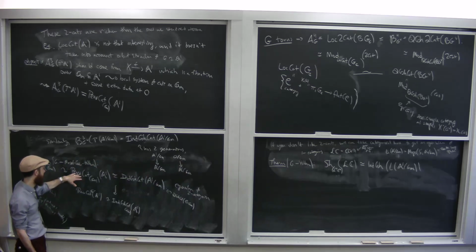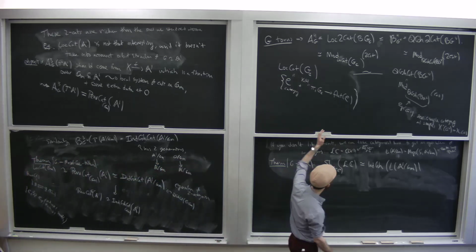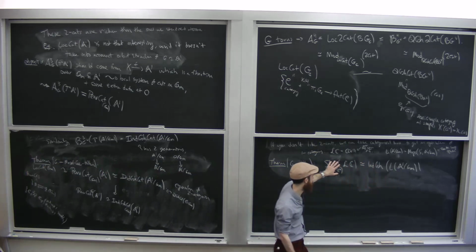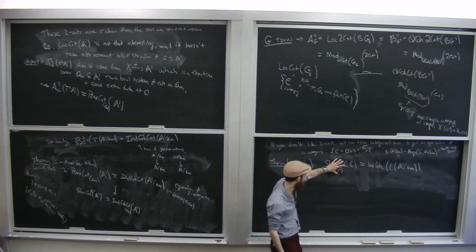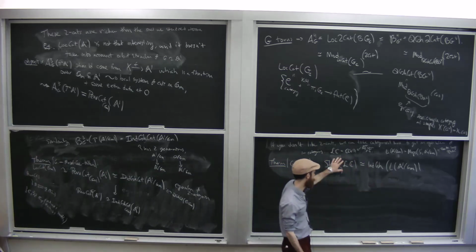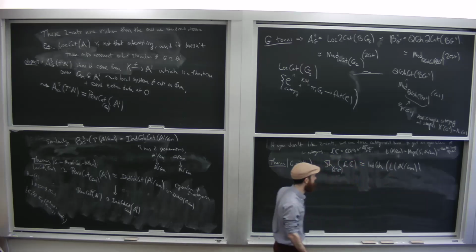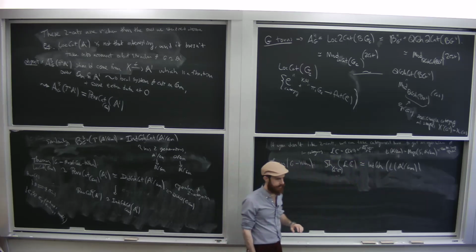And so now I can make precise the statement I said before, that this notion of perverse sheaves of categories comes with a natural T structure on this thing, and likewise coherent sheaves of categories also gives me a natural T structure on this thing. The perverse T structure on this side does not match up with the coherent T structure on this side. The constructible T structure here does match up with the coherent T structure. But on the other hand, the perverse T structure matches up with one that's maybe a little more microlocal over here. I can make that precise, but it doesn't matter that it's C in this theorem. It's just some field of characteristic 0.